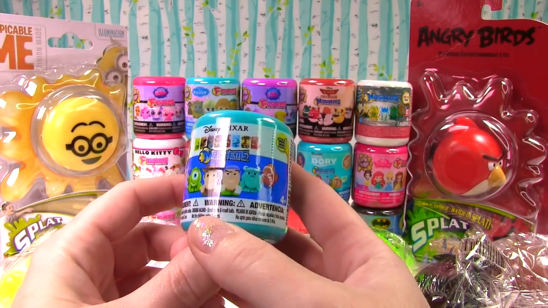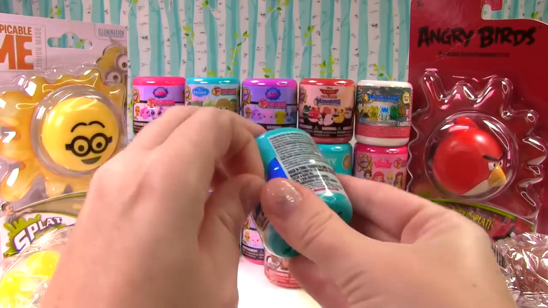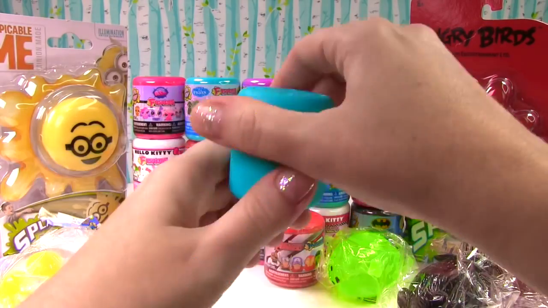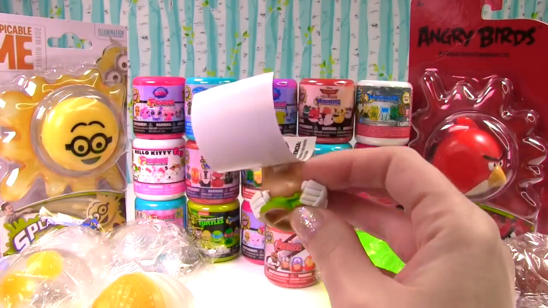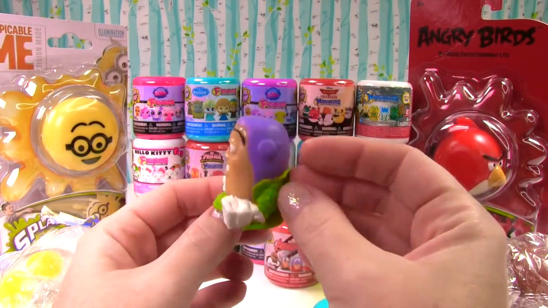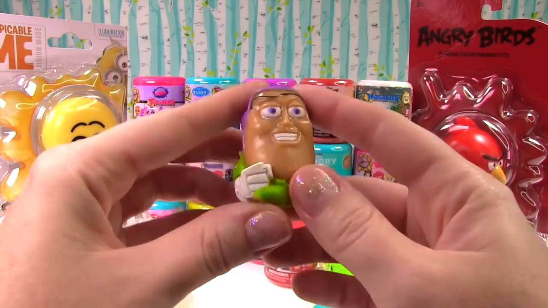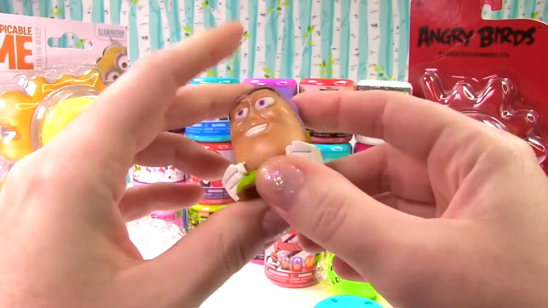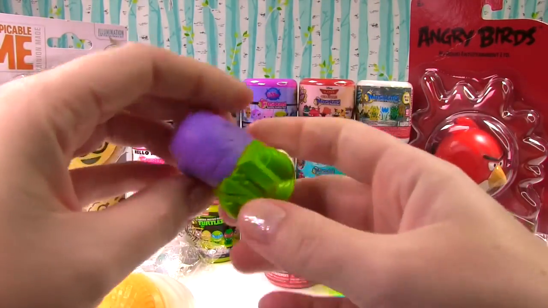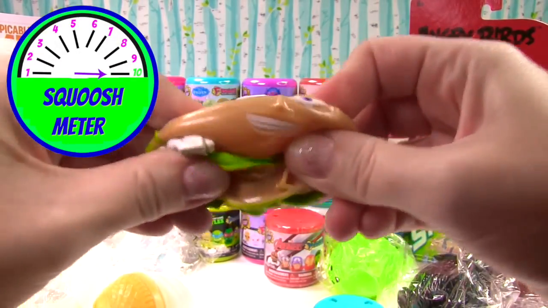It's a Disney Pixar Mashem. Who do you think we'll get? Let's find out. We have, it is, Buzz Lightyear from Toy Story. Look how cool he is! And this is the first time I've ever gotten Buzz Lightyear. Let's give him a good squish. And another squish. Well, he is pretty stretchy and squishy, so he gets a 10 on the squish meter.